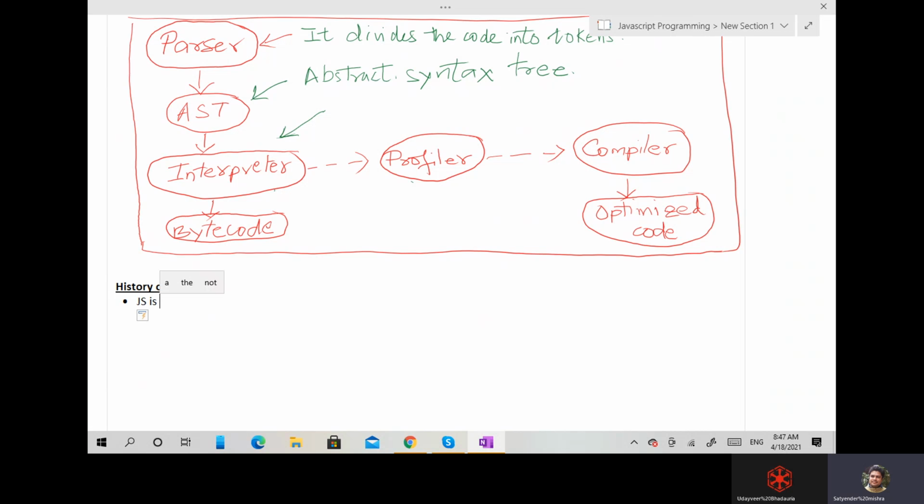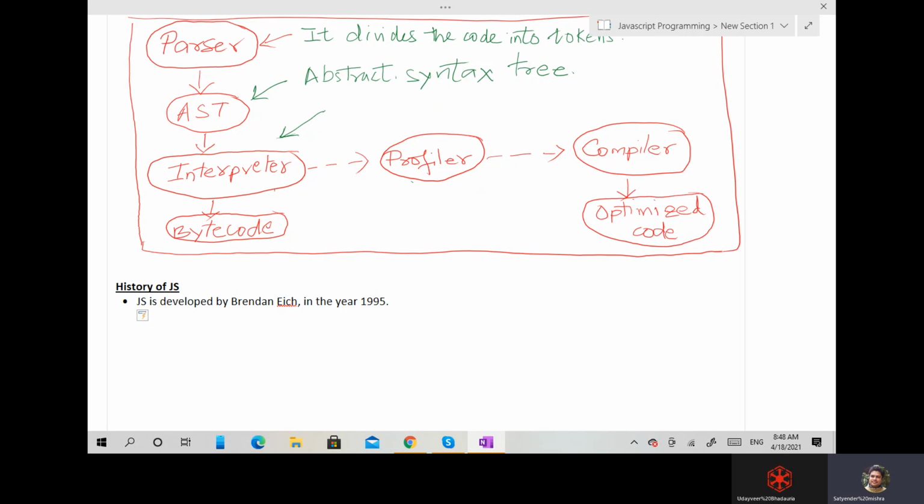JavaScript was developed by Brendan Eich in the year 1995.